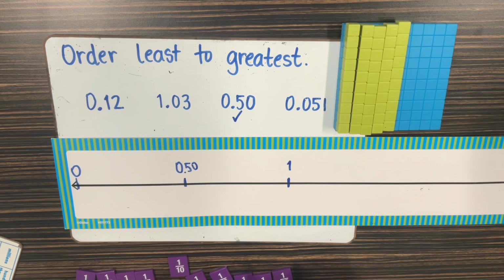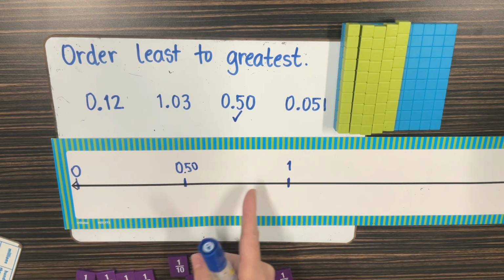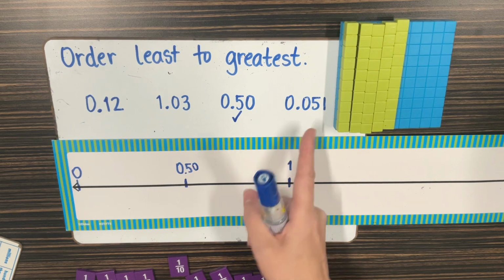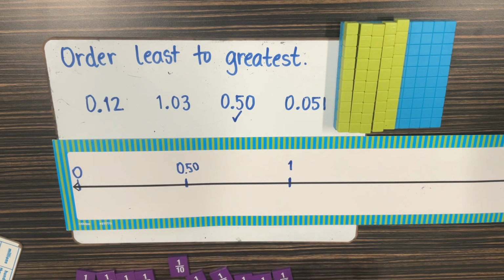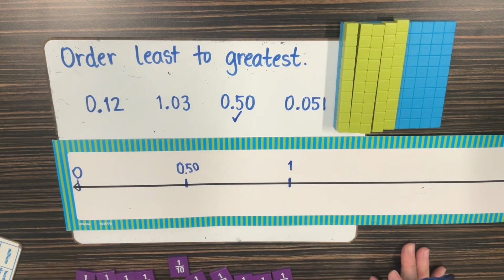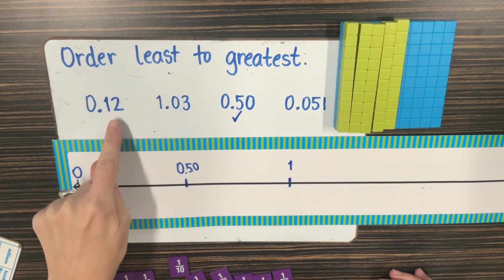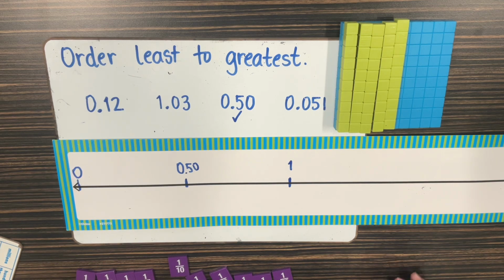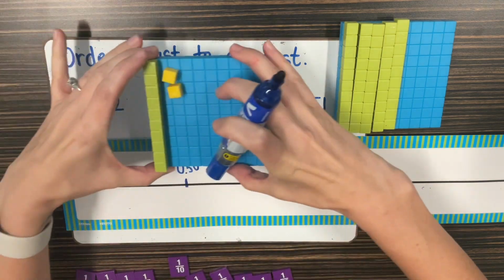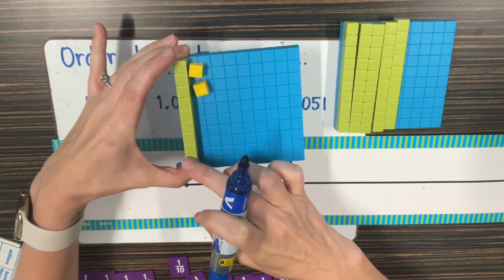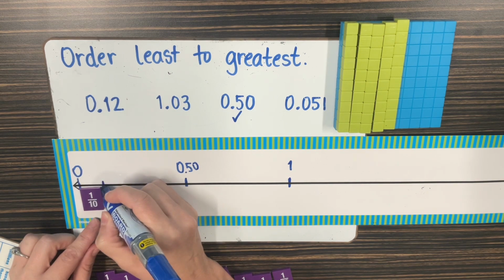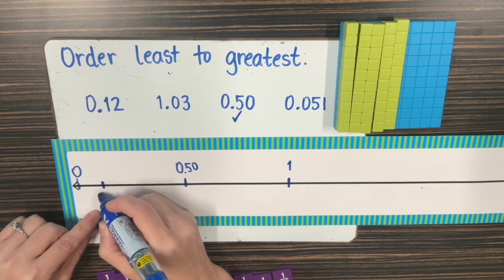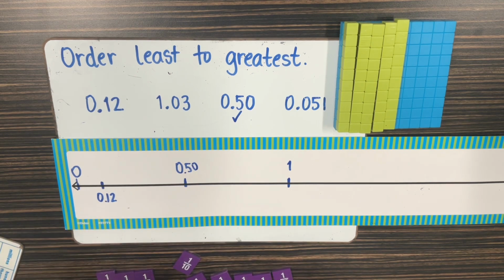If you haven't yet, pause the video and discuss where I might estimate that these go, not doing exactly, but using my knowledge of what I've built to find where they go. Pause now. Okay, I remember that 12 hundredths was quite small. If I go back, it was quite small. So it was 1/10 and a little bit more. And if I use my fraction 1/10 and a little bit more, I'm going to guess it's going to go just past that 1/10. So I'm going to put that one there.